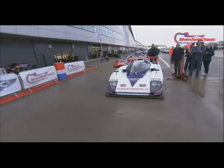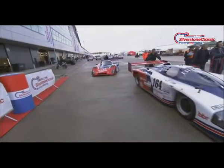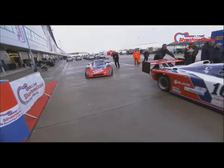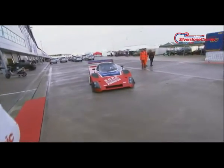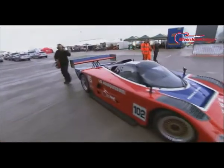Thanks, Gary. Well, the Group C cars will be coming out pretty soon. We haven't yet got the screen cleared for the Masters race, so I don't know how many minutes it's going to be. It should be 40 minutes. We've got two quick additional entries to give you. Page 30 is the page of the programme.